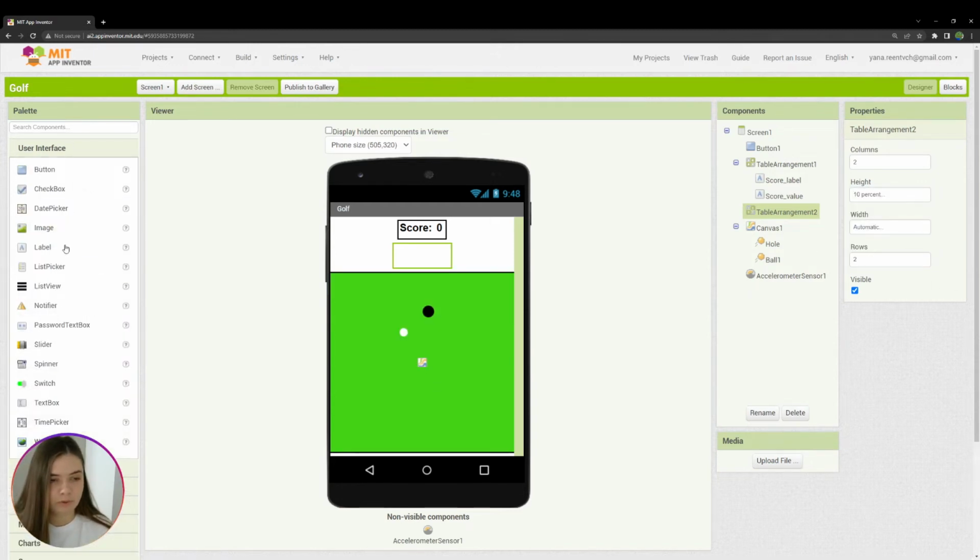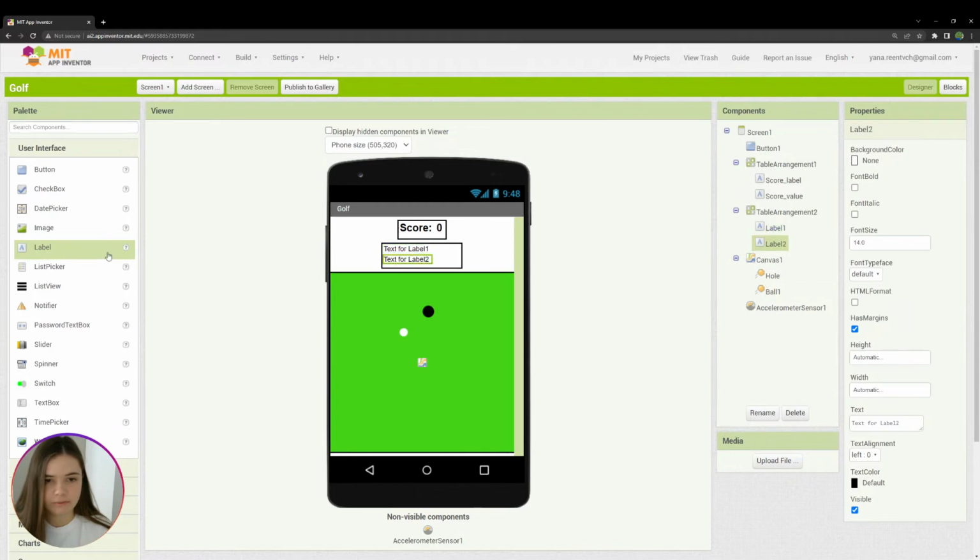Okay, and we're gonna put 4 labels in it. For the first label, type your score to 0 and the best score 0 as well for now.